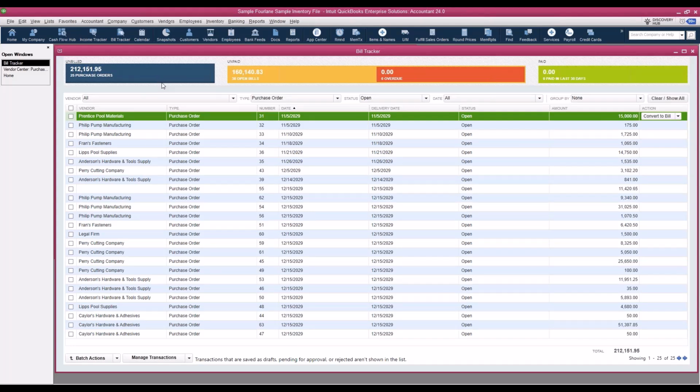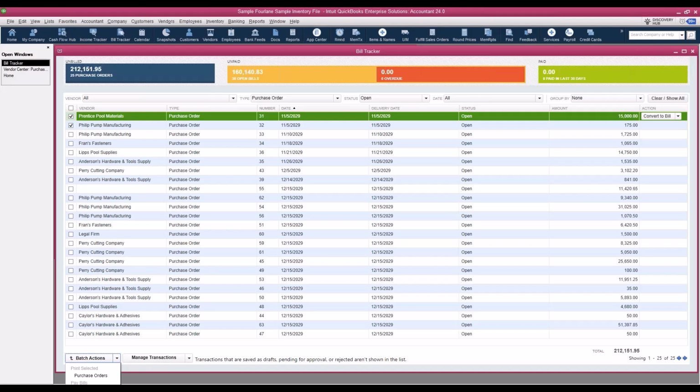In my purchase orders, I have the ability to do batch actions. How many of us have purchase orders sitting out there with a couple of pennies on them? Oh my goodness, I do not want to go one by one and mark them as closed.